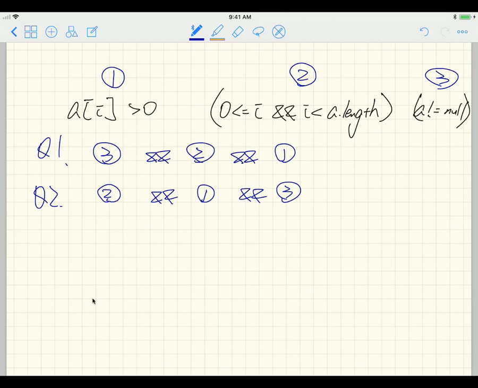For number 1, can things go wrong at runtime? Remember, we talked about two sources of error. A can be null, and i can be either too large or too small. So these are the two kinds of errors. Can the first version, 3, 2, 1, go wrong? No, right? Again, short circuit. If you really want to find a detailed discussion, go to the review lecture back at the end of August. I remember I spent quite a big chunk of time talking about it. Refer to it if you're interested, for 1022.